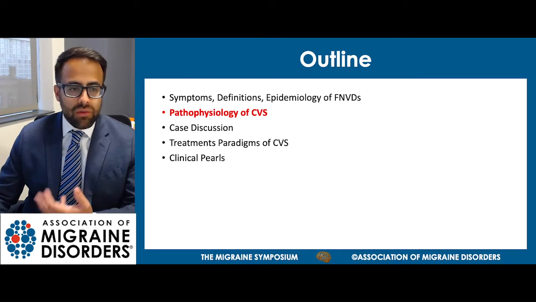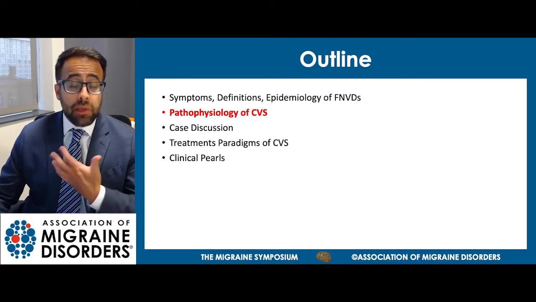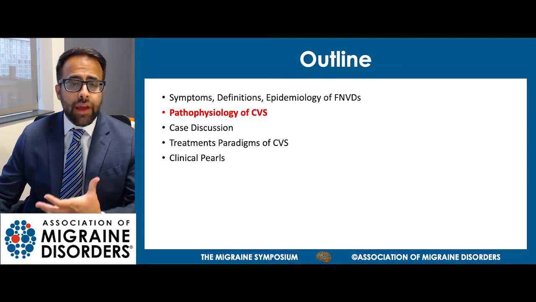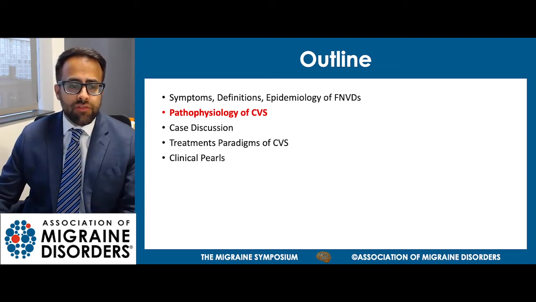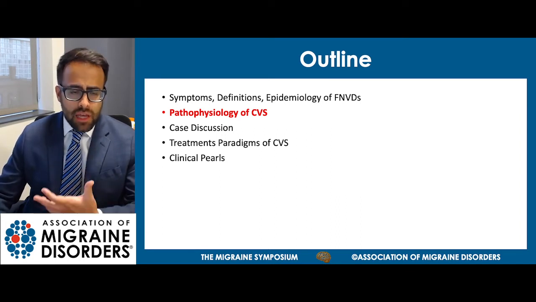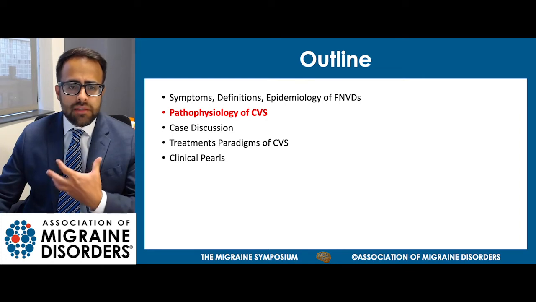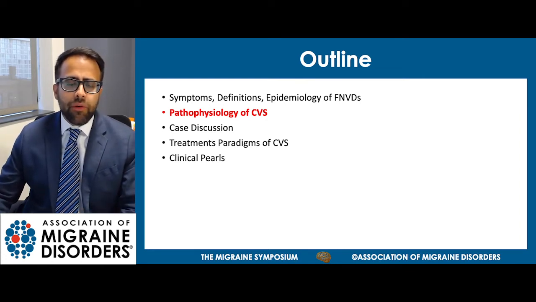So why is that? And I think, why am I speaking with you today? Why do we care about disorders like cyclic vomiting syndrome or functional nausea and vomiting disorders as it relates to migraines? And basically it becomes pathophysiology. You're going to recognize some things that are very much in common with migraines when I discuss cyclic vomiting syndrome.